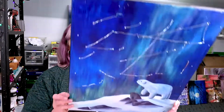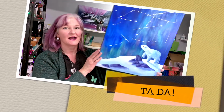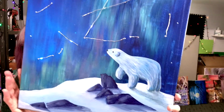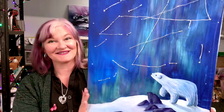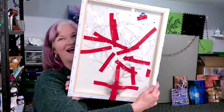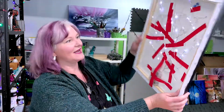Okay. Ta-da! I don't know how well you can see that, but it shows through the canvas in really cool ways. Okay, so that's cool, but you'll see how much of a mess the back looks like, because I just had to get those down so that people could hang it on the wall.